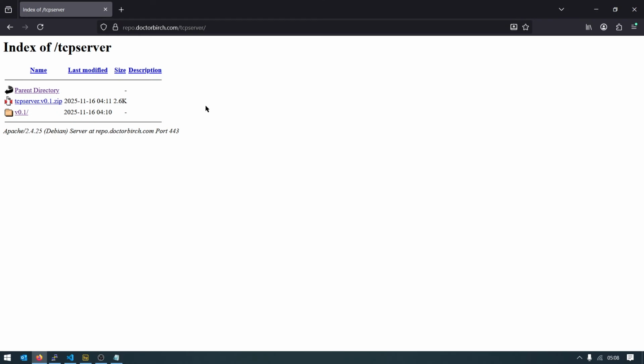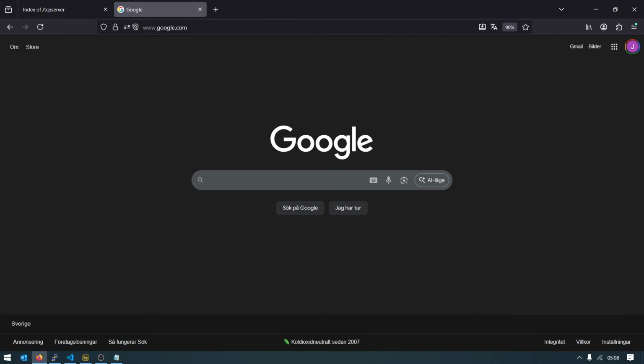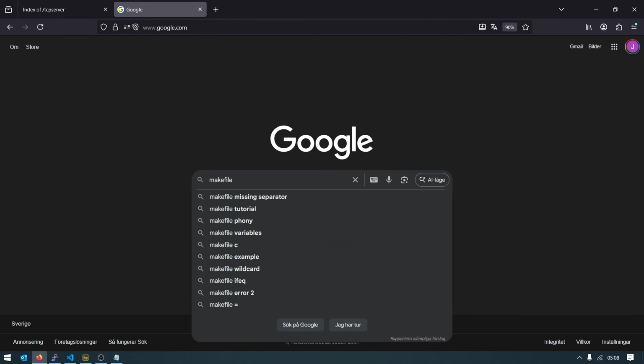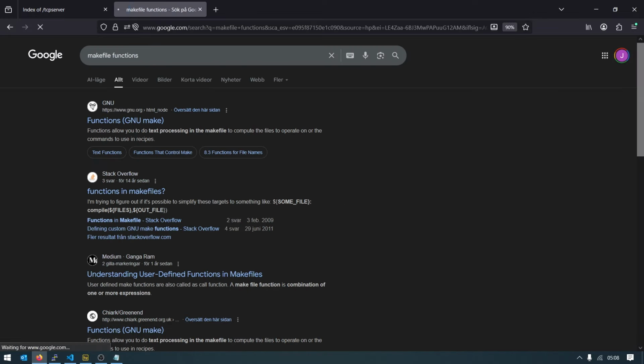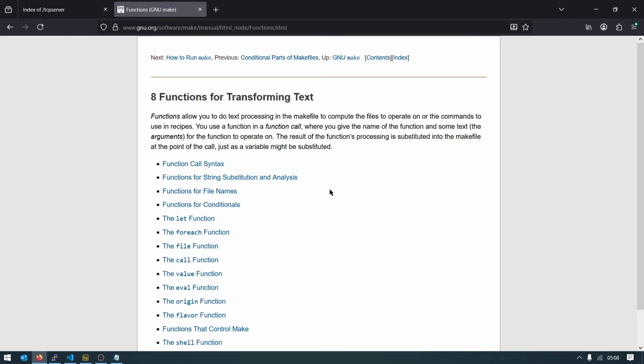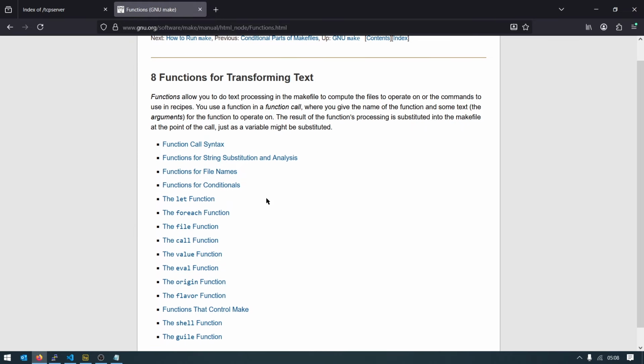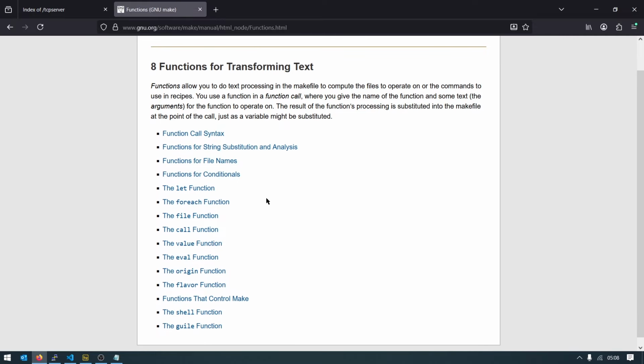Let's go to Google and search for Makefile functions. Call.